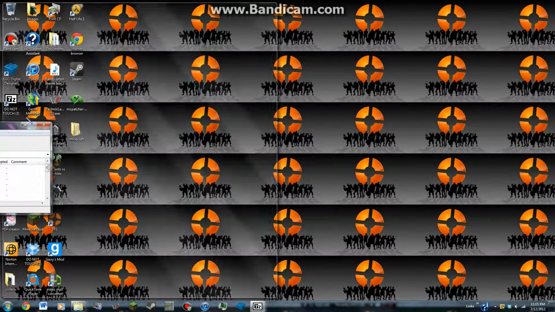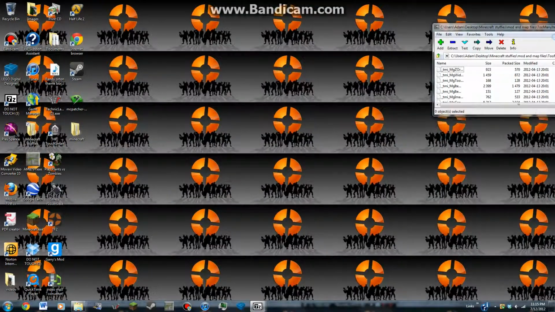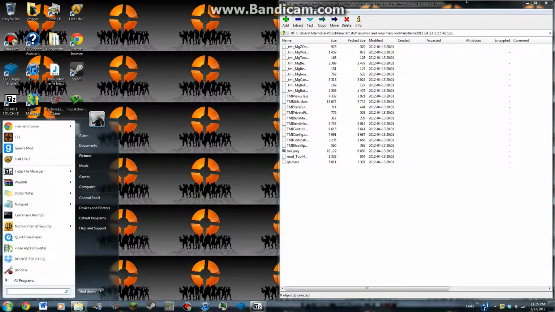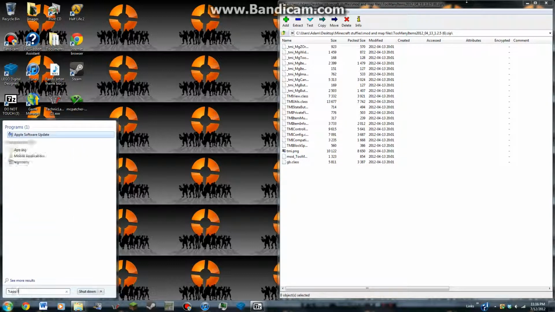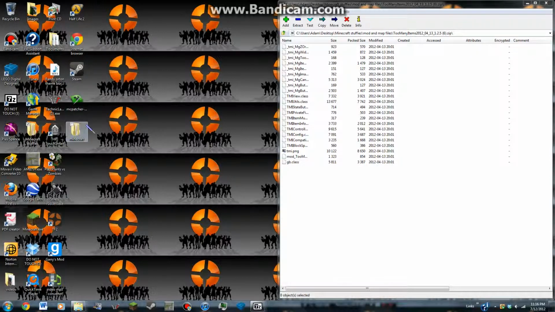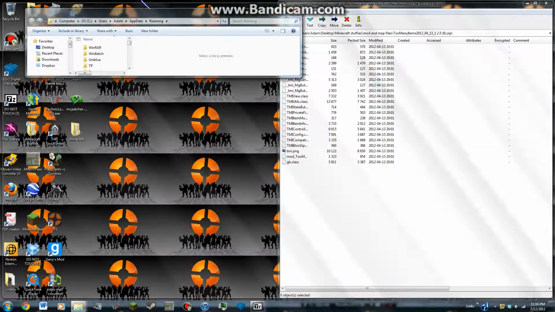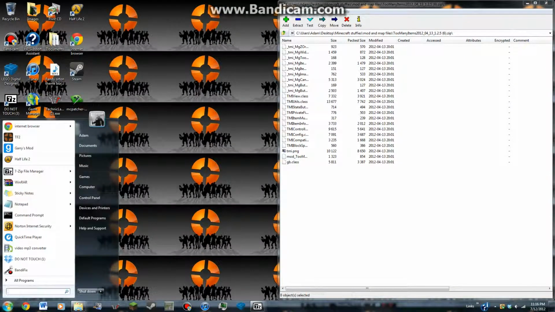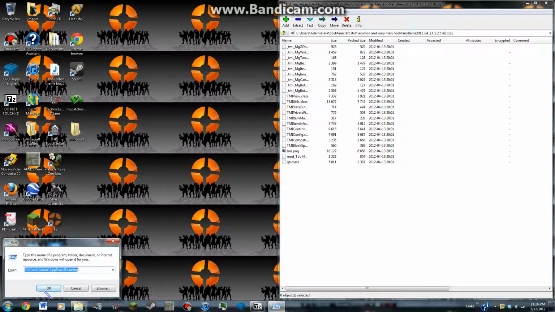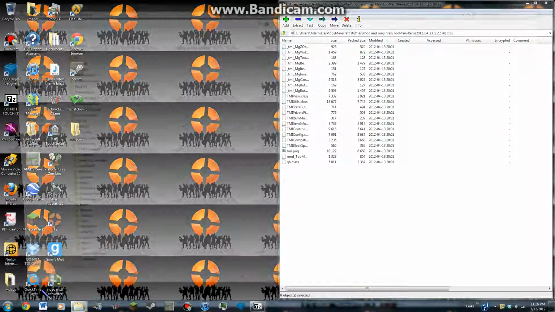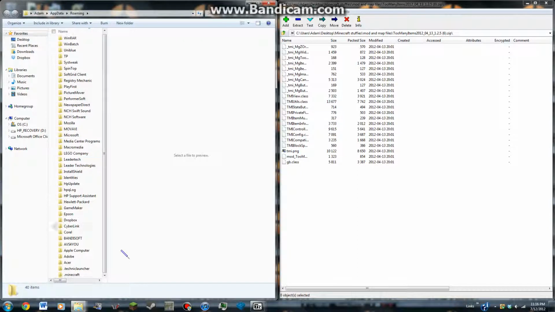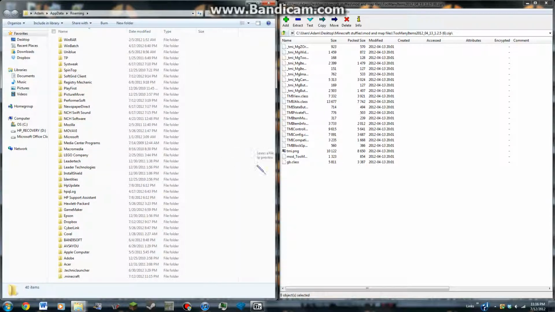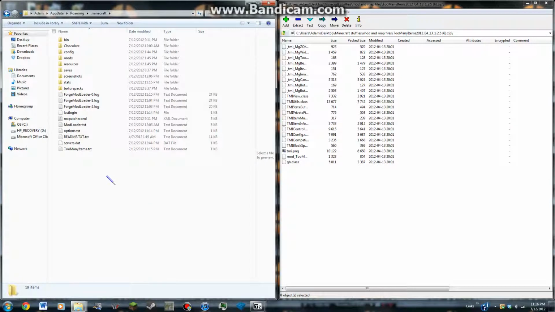Okay, so you would get this file up, Too Many Items, or whatever mod you're installing. And then you would go to AppData. You go to Roaming. That's a way, but a much faster way, the way I do it, is you just type in run. You don't have to type in anything, really, unless it's the first time you're going there. These are all the files for everything. Just go under .minecraft.